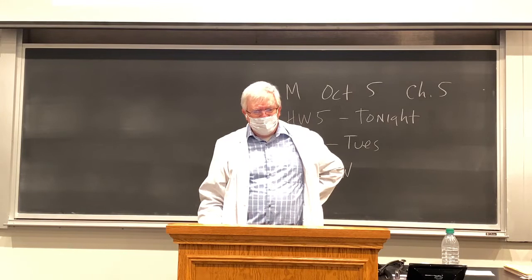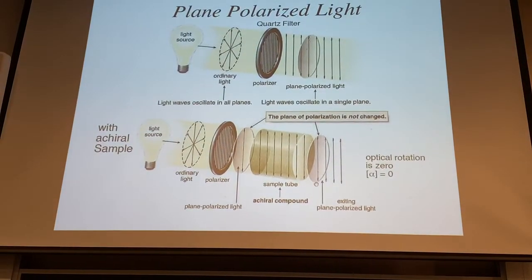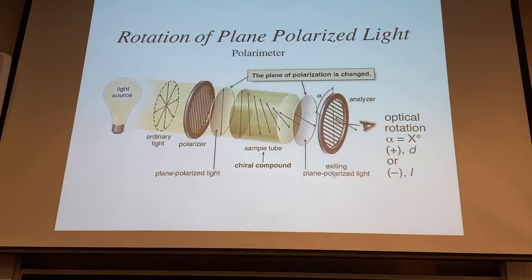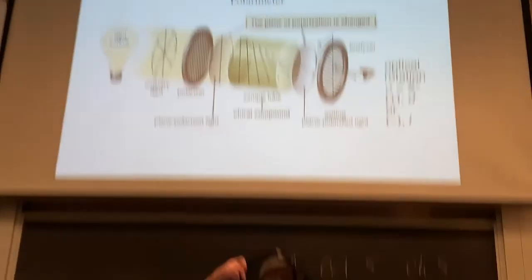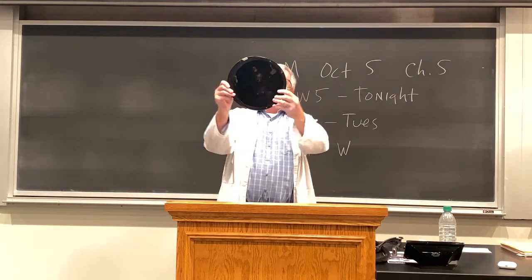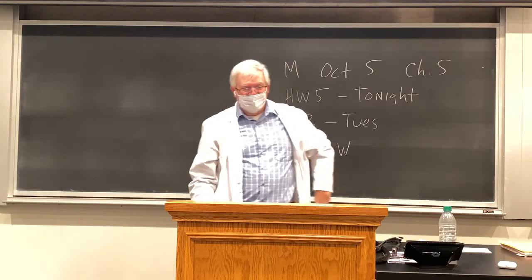Now, when we have the light going through a filter and then going through an achiral material, the orientation of the light does not change. Okay, so if it's an achiral material, a racemic material, or a meso compound, it will come through and you'll still see the light on this side with the same orientation. Well, you need to look at something with another filter here. So that's why I've got the two filters here. They've got tape up here to show you where the slits start. And then when you rotate it 90 degrees, they cancel out the light. And that's kind of a neat thing.